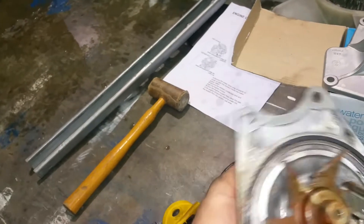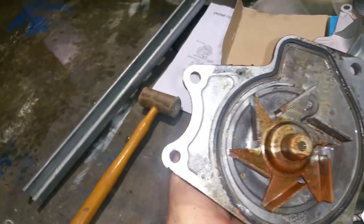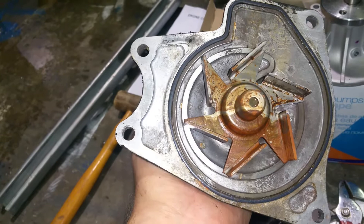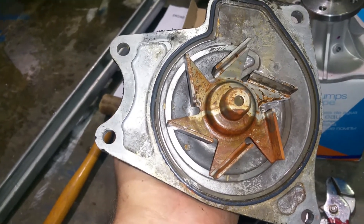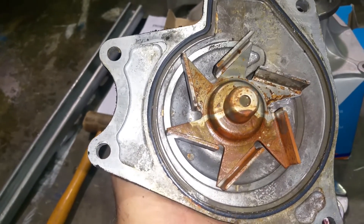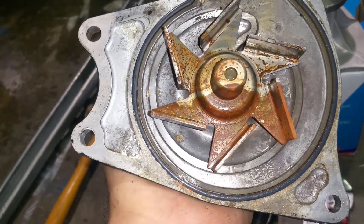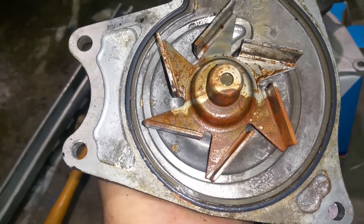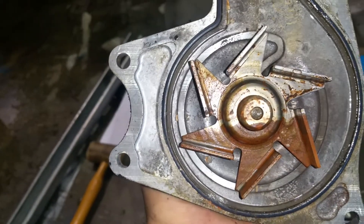This is the water pump — it's made in Italy, brand new. The old water pump, as you can see, has an impeller that is half corroded. This suggests the car was sitting in Japan somewhere in a dealership parking lot for a couple of years. The coolant does not last forever; if you don't replace the coolant, the anti-oxidation agents lose their ability to prevent oxidation inside the engine block.